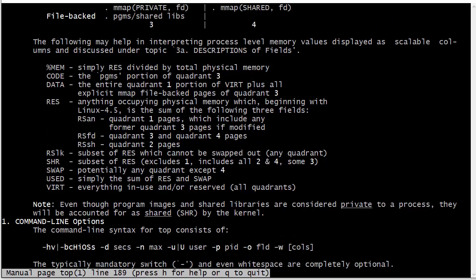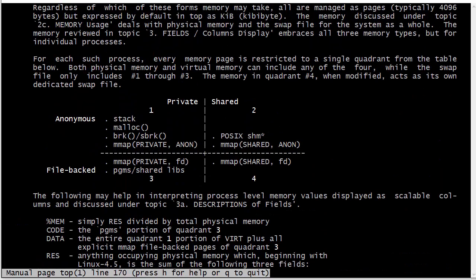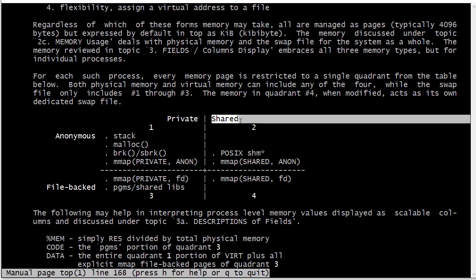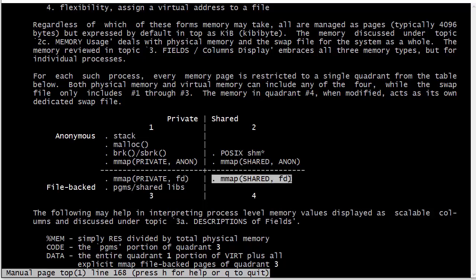Well, in order to see, we've got to come up here to this table, and we have different types of memory. So we have the anonymous memory in the private sector, and a fallback memory in the private sector, and then we have shared memory for both anonymous and fallback.